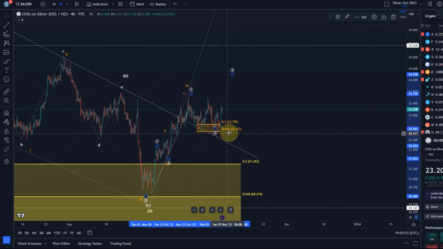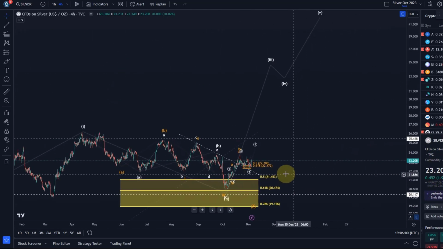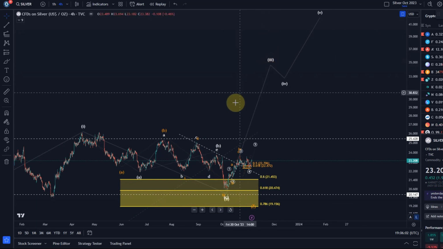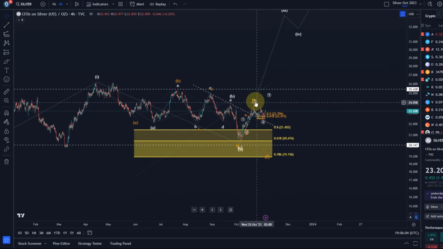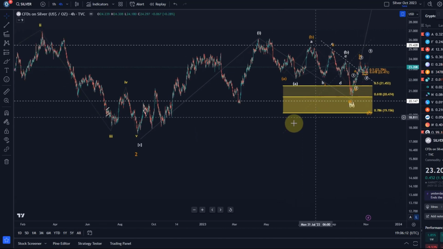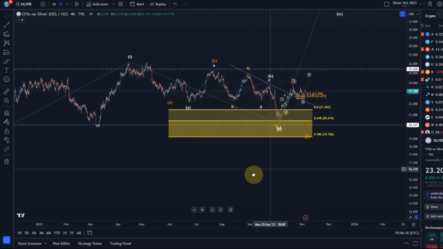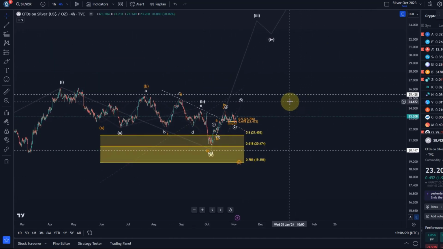So just be aware that $22.40 is still key support. And I don't think there is much more to add. Just be aware that the 3rd wave rally could really take us above $30. And even if we make another low here, $19.15 will still be support. Below $19.15, I have to start to assume that we'll also see a new low below the September 22 lows. But so far, that's not anything I'm primarily watching for.